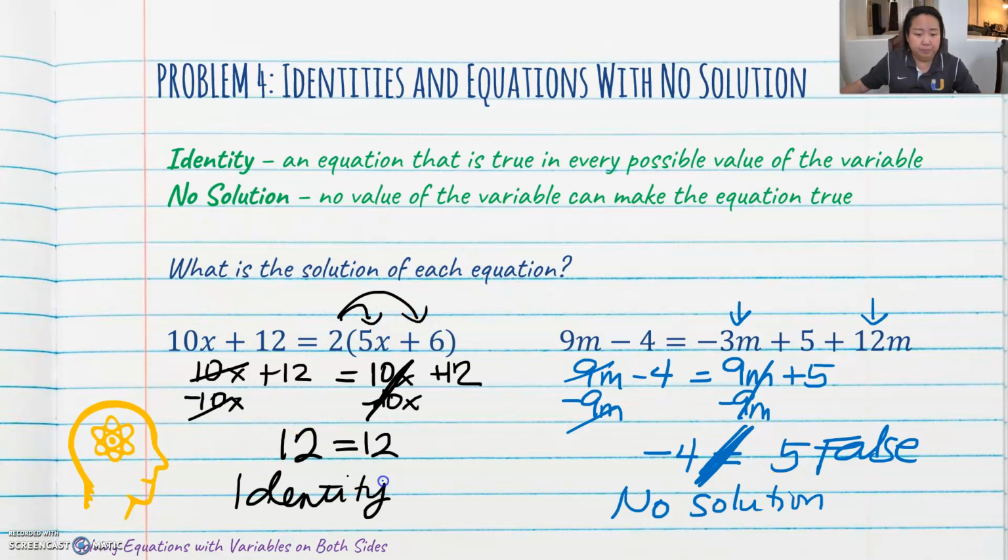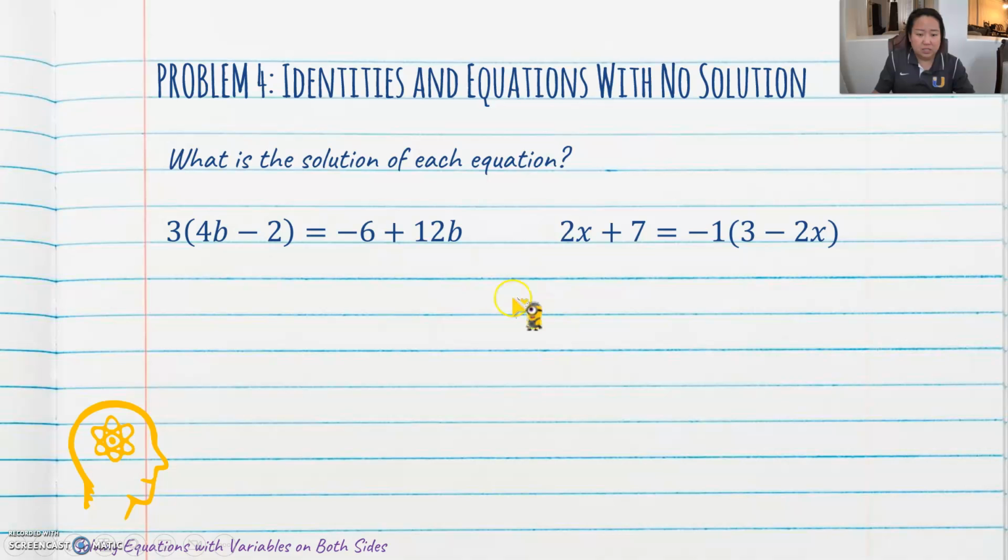So when we talk about identity, that's when you have an identity. You also have what we call multiple solutions or infinitely many solutions. That's also another term for that, okay? So if the equation is true, then it has multiple solutions. If the equation that you end up with is false, then you do not have a solution, okay? So let's try out this next couple of examples. Go ahead, try to see if you have solutions on these equations.